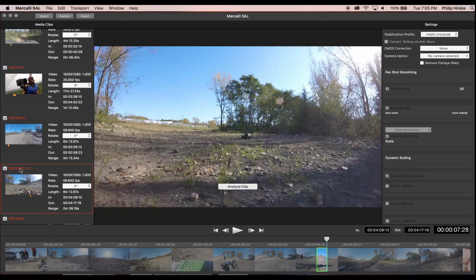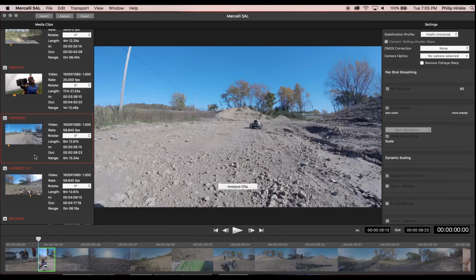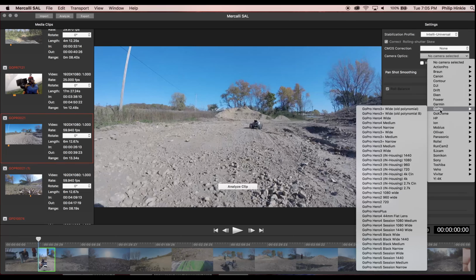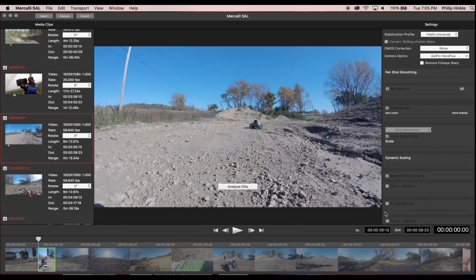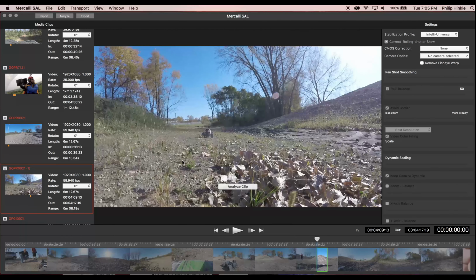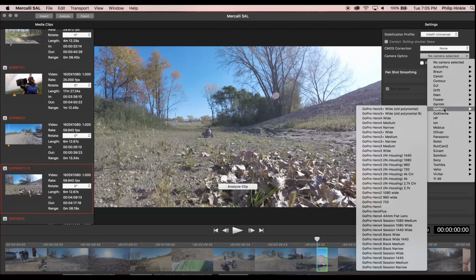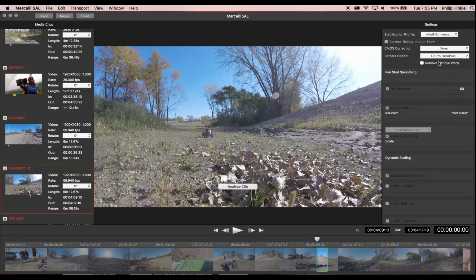Now you can see there's these two clips from that particular RC car, and there's a little tiny in and out here, and a little tiny section that I'm going to process here. Now before I go on, I forgot to come up here and select my camera. I remember because these were my cameras. This was a GoPro Hero Plus, and I am going to set the vibrations wobble to the highest CMOS setting available in Mercalli Mac SAL, and the same thing here, the GoPro Hero Plus, and vibrations wobble.